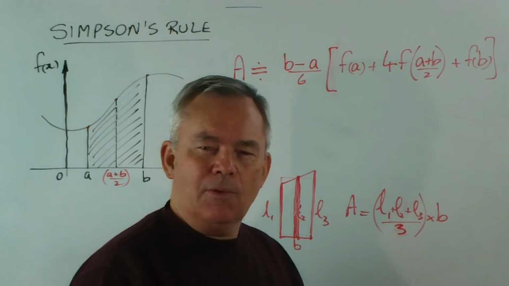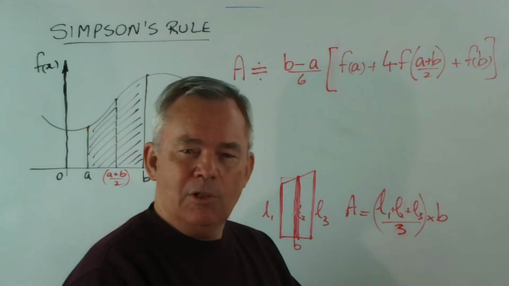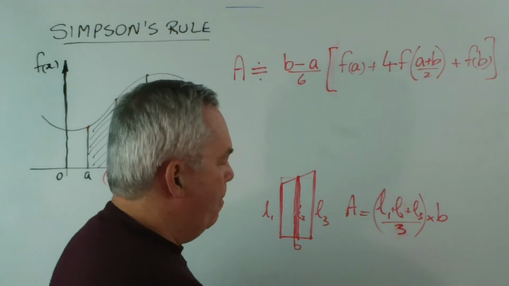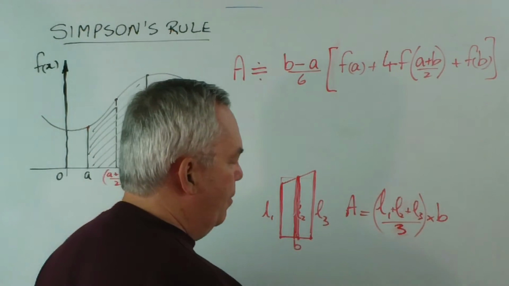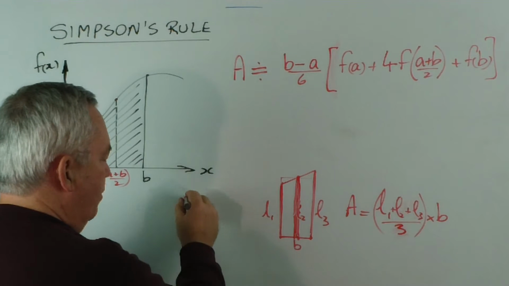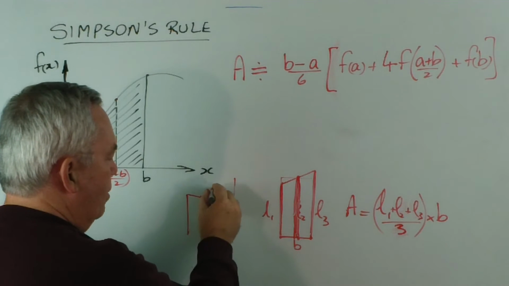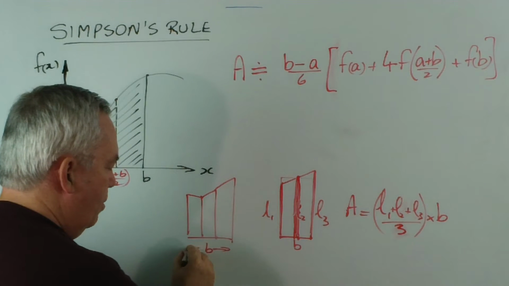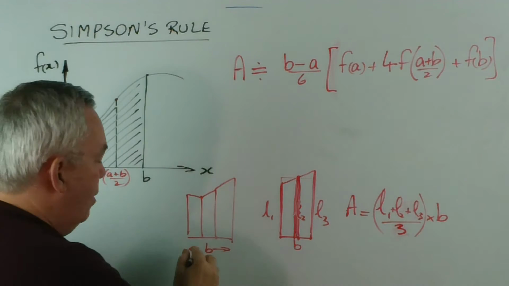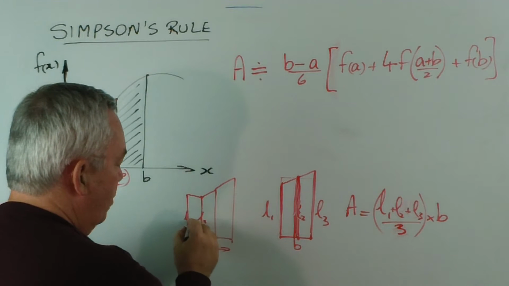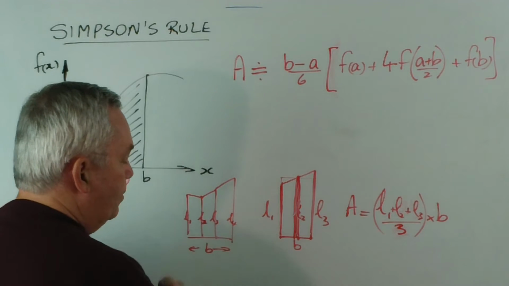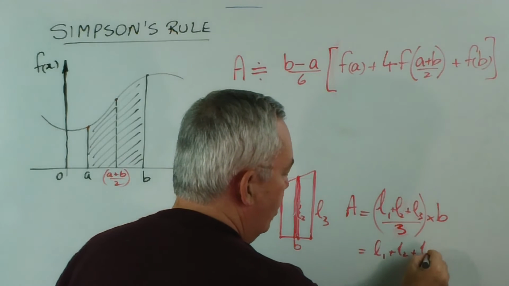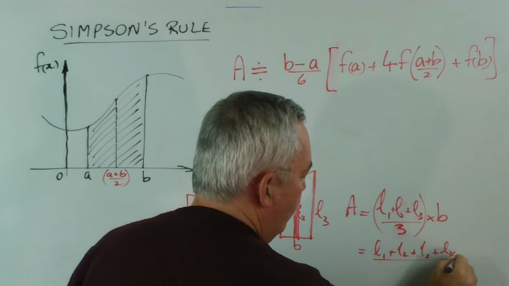You know that if you're in a class of 3 and you want to find the average mark, you'll add everyone's marks together and share them equally among the 3 of you. Divide by 3. This is exactly the average length. What if I had 4 lengths that I wanted to average? Let's say it's still the same breadth, but I just want an average length of L1, L2, L3 and L4. Well, the area in this case would be L1 plus L2 plus L3 plus L4 divided by 4.